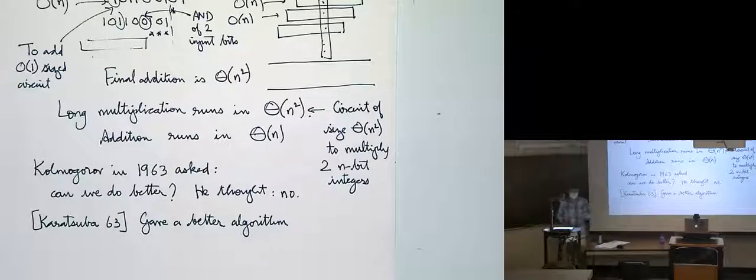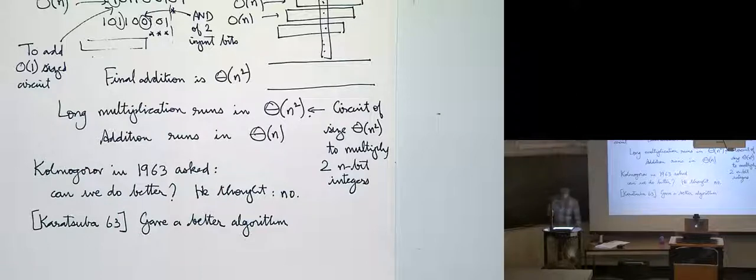So apparently he actually did it, told Kolmogorov, and kind of just left. Kolmogorov got so excited that Kolmogorov wrote it up, gave talks everywhere without telling him, even wrote the paper with his name on it without telling him. So in the end, he only found out about the paper because someone gave it to him. And it had his name on it, but it was basically his algorithm.